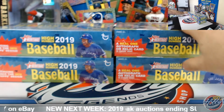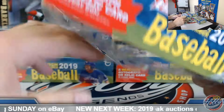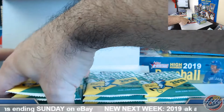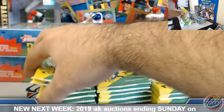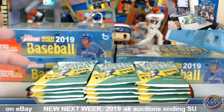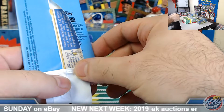Oh, box number three. One auto, one relic on the board. 50th anniversary buyback coming up. I don't know if I've stated, but if we do hit a cut signature, celebrity cut, a non-baseball hit or cut signature in our team break, it's a free hit. Meaning one of the teams will get awarded that hit if and when. It's a rare hit, but in our Heritage or other breaks that have those insane odds, we don't sell a spot on those, so every now and then we'll run into a little something like that, unexpected. Let's see if we do.